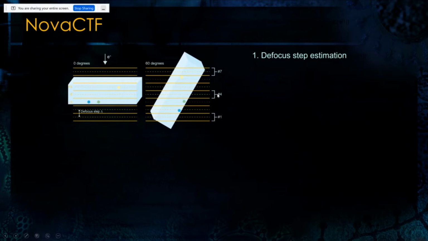This is the only additional parameter that has to be set by the user prior to reconstruction in comparison to the other reconstruction techniques. Here, for instance, we decided that there will be a defocus step of this size, and we will divide the reconstruction space into a total of 7 slabs.